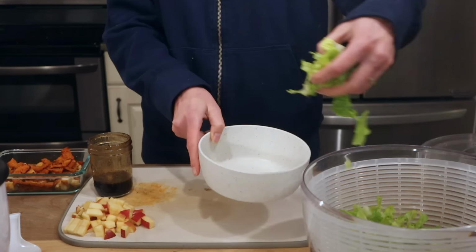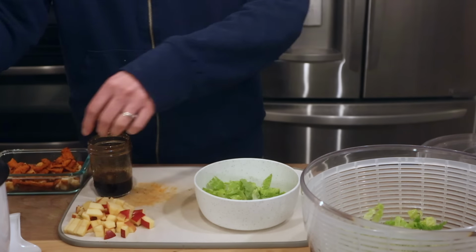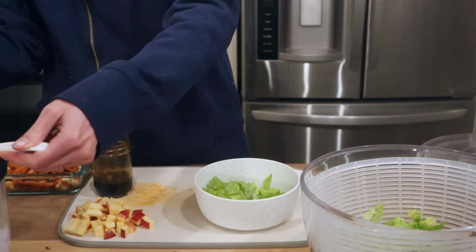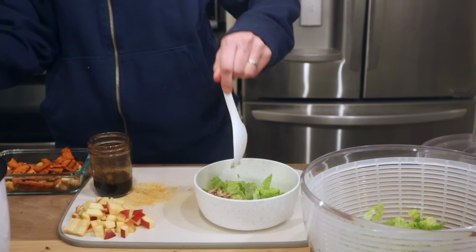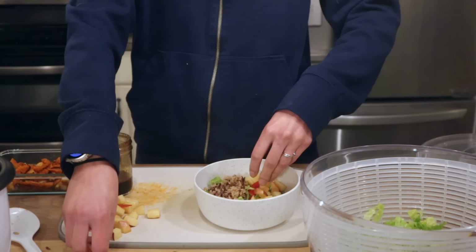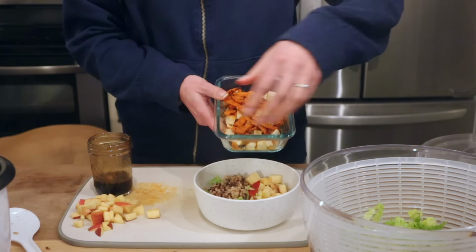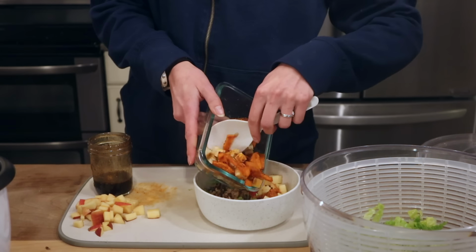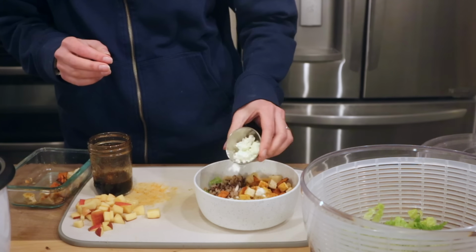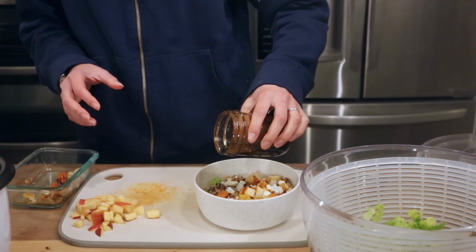All right, let's get this dinner assembled. So I'm just going to lay down some lettuce. I like to have greens as the base. And then here I just have some of my wild rice. So I'm gonna stick that on top of the lettuce. All right, then we have some of our apple. Stick that on over here. And then here is our chicken and sweet potatoes. I'm then gonna add a little bit of our goat cheese. Goat cheese can be strong, so a little bit goes a long way, and then top this off with our dressing.